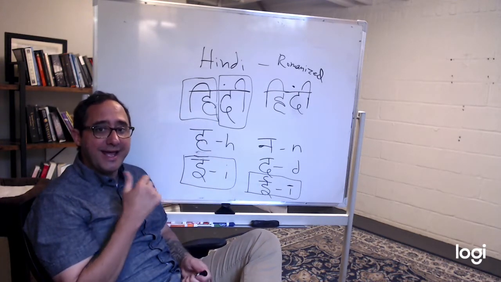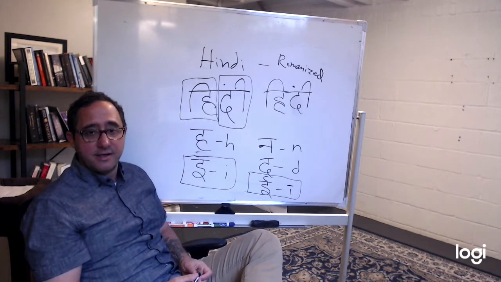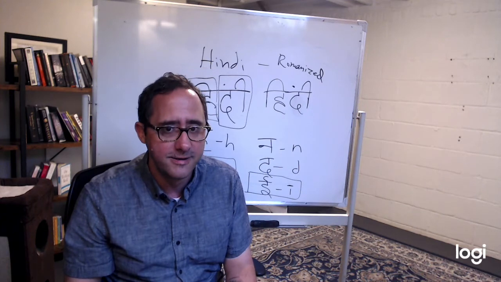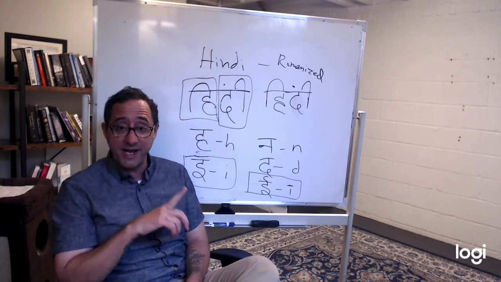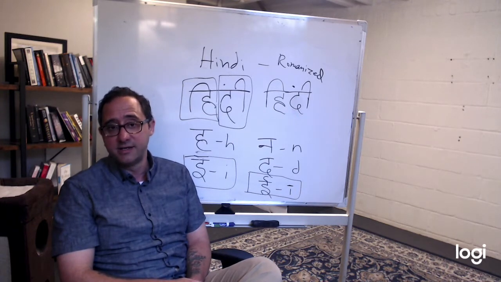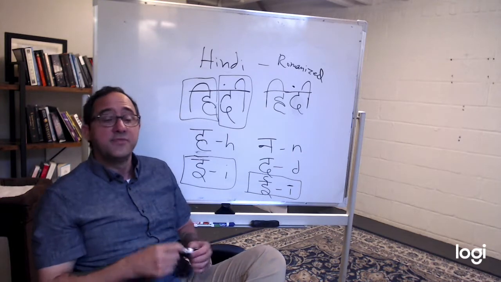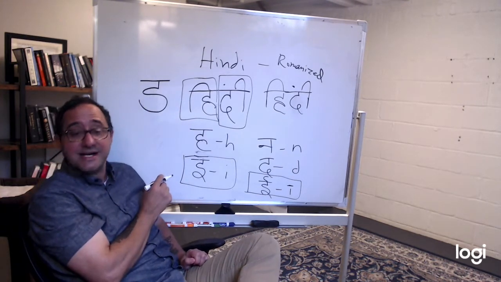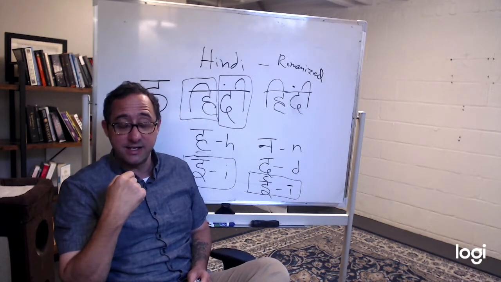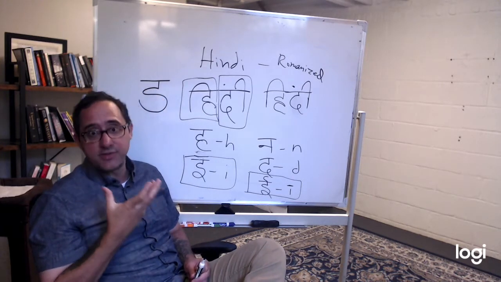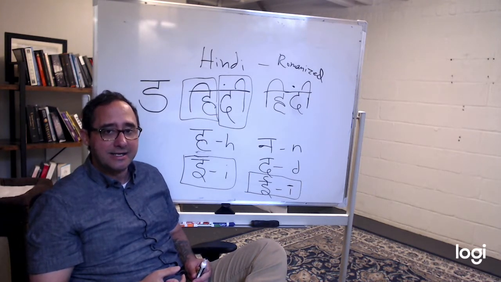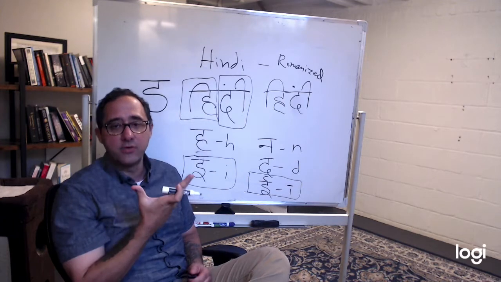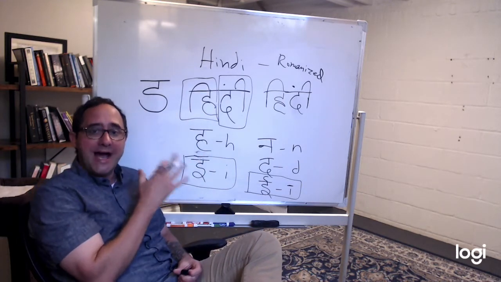Okay? And just to give you a hint, this isn't the only D in Hindi. There's a da, it's a soft da. Almost looks like I'm going tha or the. It's a soft D. If you know Spanish, you will know this D. It's almost a the. There's a hard D. Looks like this. It almost looks like the I. There's a hard D like this. Da. And this is a retroflex D. The characteristic sound of South Asia is the da, ta, ra. It is a retroflex, and we are going to go over all of the vowels next, and we're going to go over how they are pronounced. But this is just an introduction to how Devanagari works.